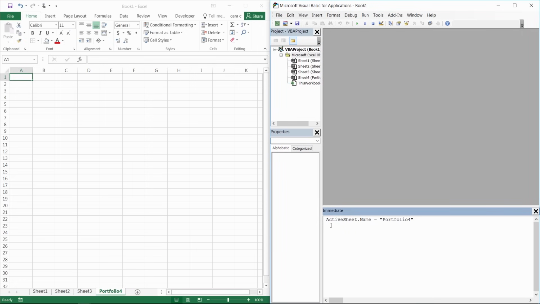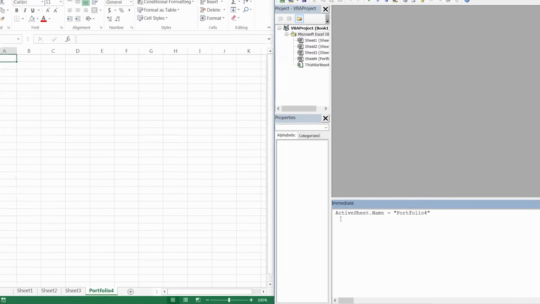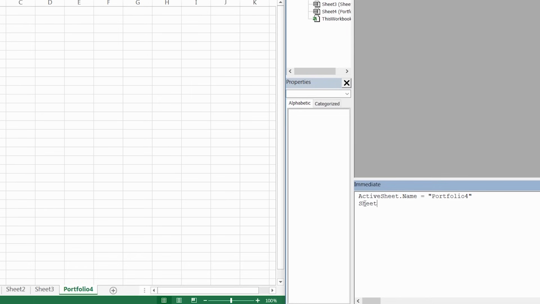Now let's say I want to be able to move to a different one of my sheets. I can do that in a few different ways. I can do that using the select method, but I am going to need to refer to which object I need to go to first. So I could say something like sheets, the first sheet in order. If I used sheets 1, the first sheet was in the order of sheets in my workbook. Or I could refer to the sheet by saying sheet 1, that happens to be the name of sheet 1 right now. And then I could say select.